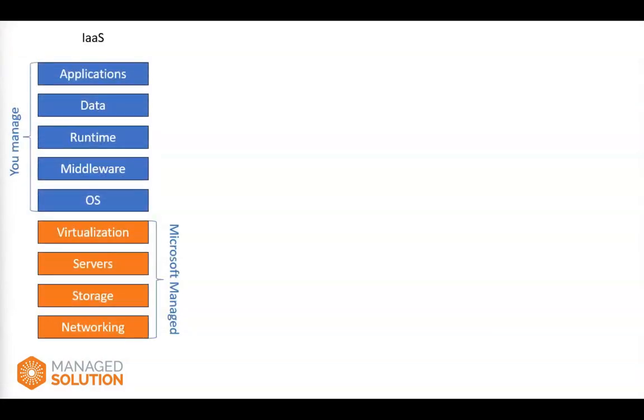Well, first off, we talked about infrastructure as a service, and Azure virtual machines are really that. They're an infrastructure as a service where Microsoft manages everything from the ground up in terms of networking, storage, servers, and virtualization. What you would be managing are really mainly what OS do you want to have on there? Do you want to have a Windows server, a Linux server? What type of middleware, runtime, or data will be involved in order to connect to your applications? So that is something you would really be managing, while Microsoft manages most of the lower layers of that OSI model, if you will.